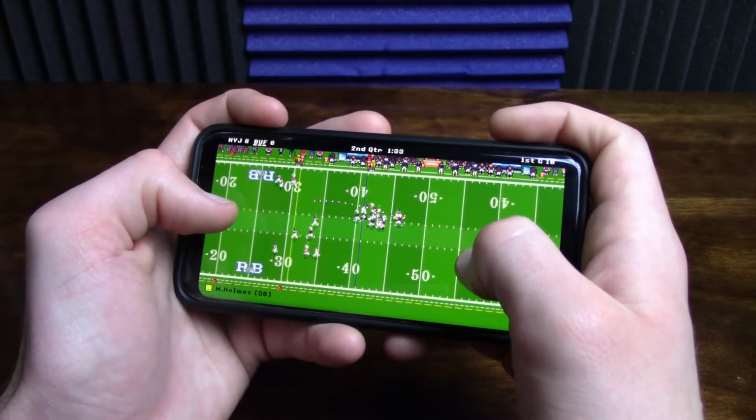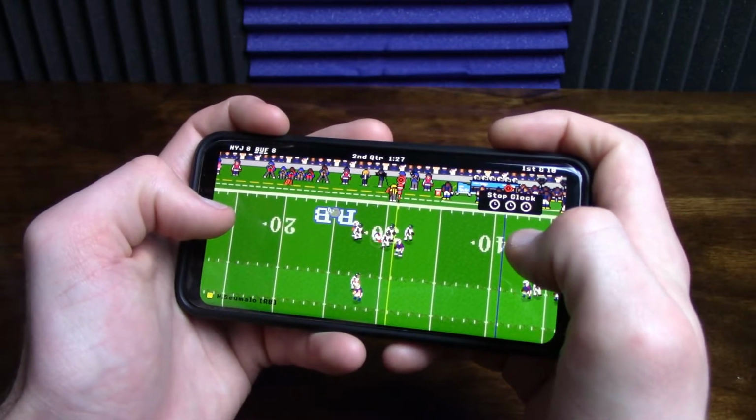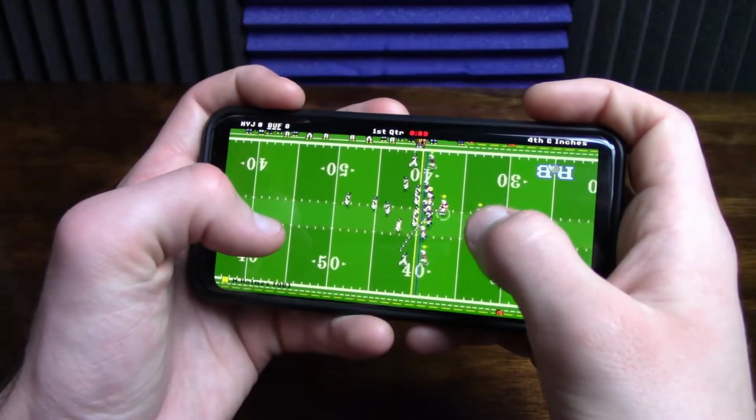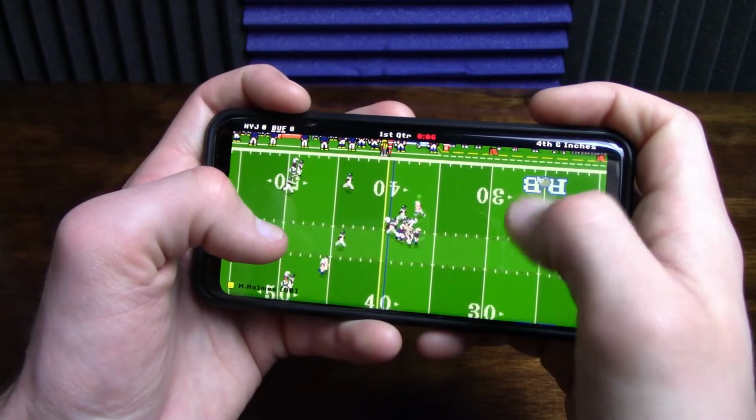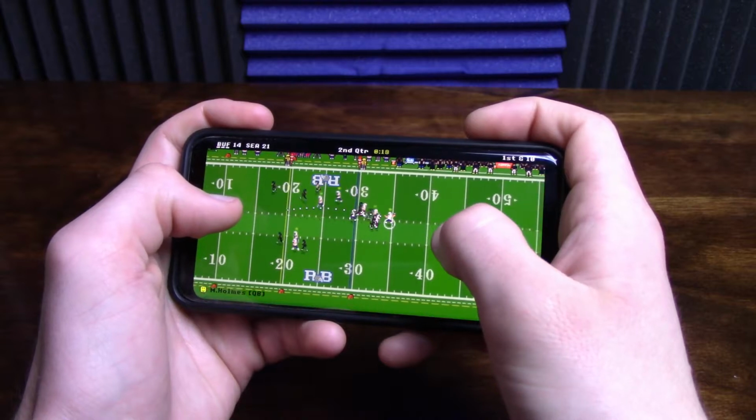When a reception is made, you seamlessly transition to controlling the receiver. Swipe up or down to move that direction and forward to dive, which works great. But you don't always have to pass. You can hand the ball off by tapping your running back or take off for a QB run by aiming your throw backwards. Everything's very comfortable to use and I don't have any complaints.